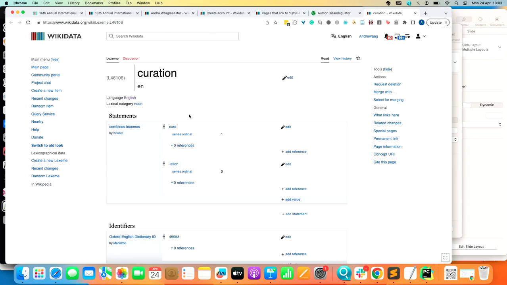So the lexeme is a really active community on Wikidata. I'm not really familiar with it. I haven't used it at scale. I played a bit with it, but this is the linguistic chapter in Wikidata. I think I need to step out here, unless Tiago or Charlie has something to say about it. I think it's really, really interesting to explore, but it has been on my to-do list for 2 years now since it came into existence.